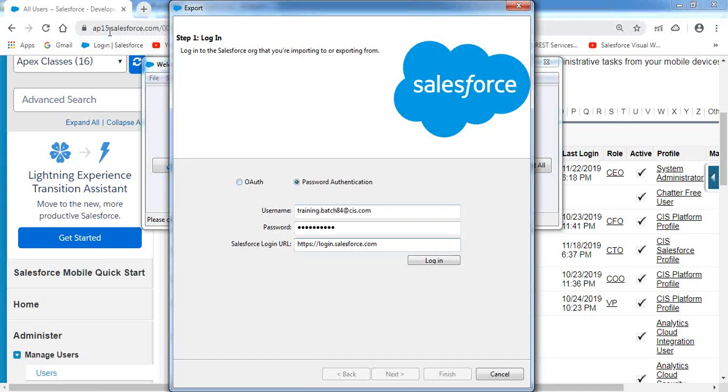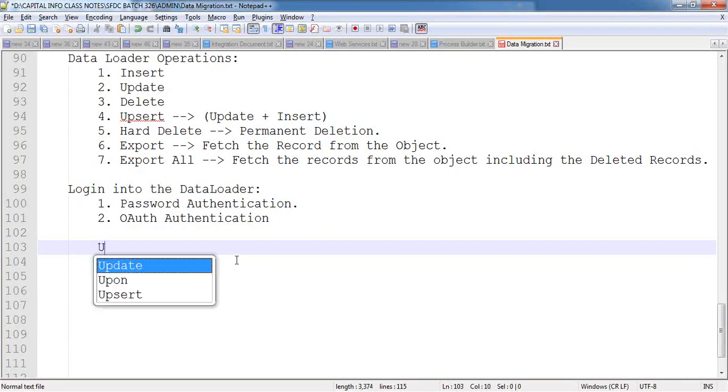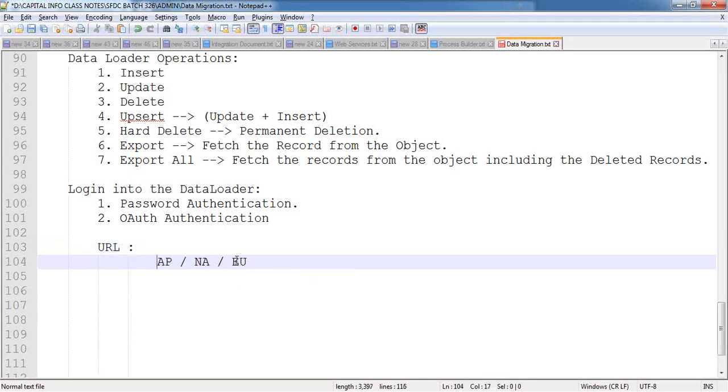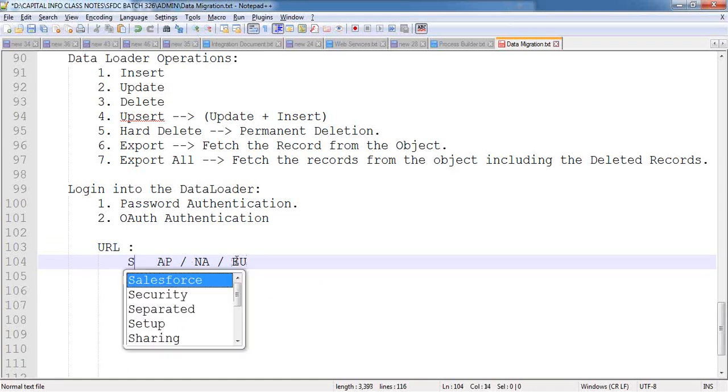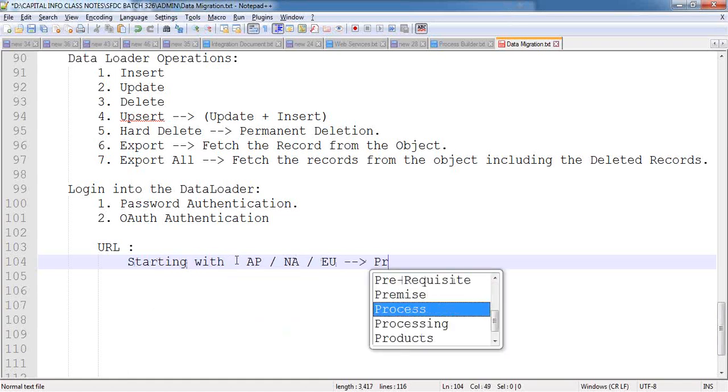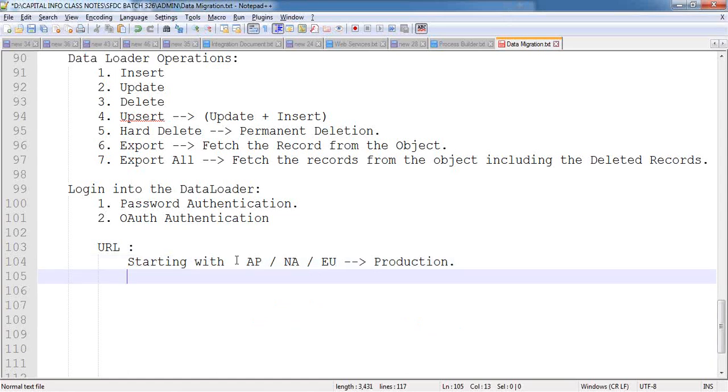Then how do we know whether it is a production or sandbox? Just by looking at the URL. If the URL is starting with AP or NA or EU, then it is called production.